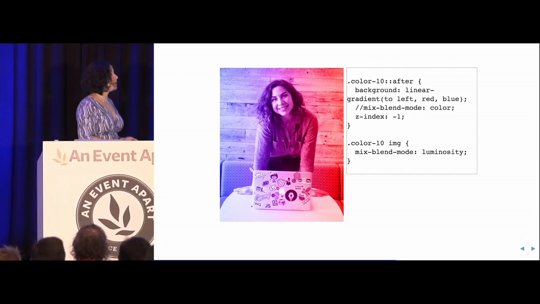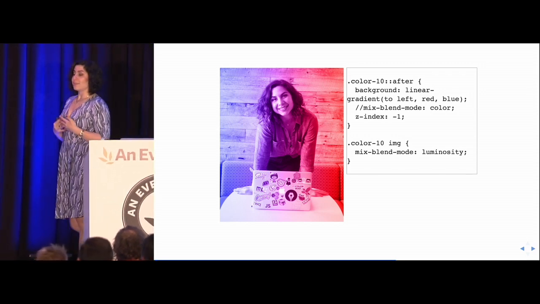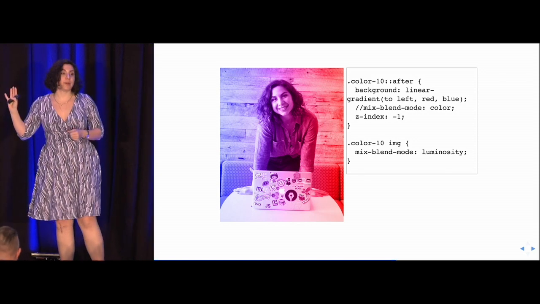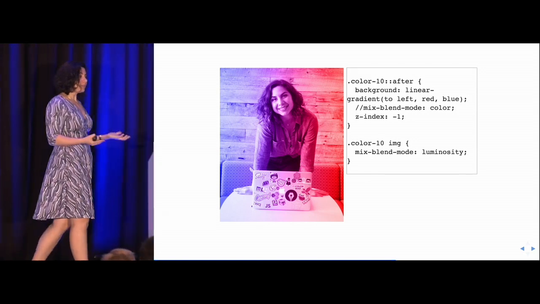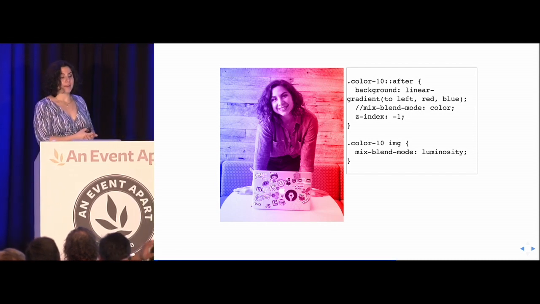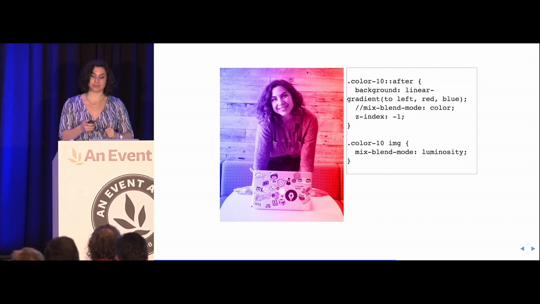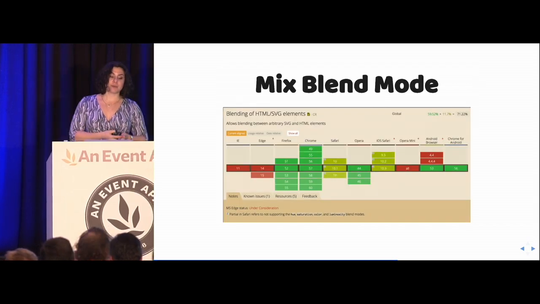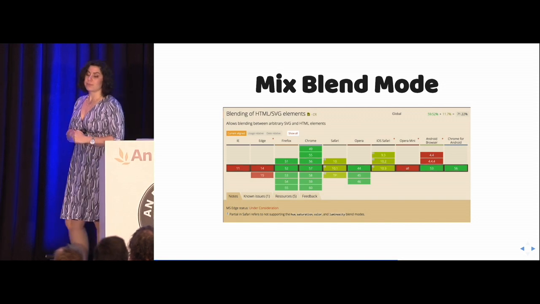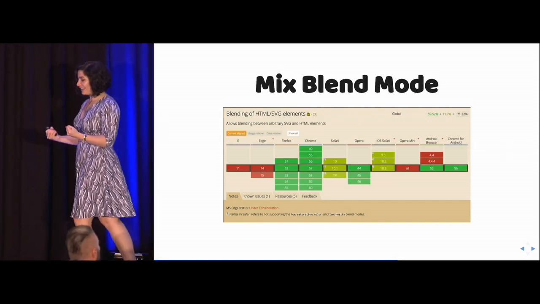So if you want to use blend modes and you want to make sure that your user is still seeing an image that is important to your data, to your content, you can just do this technique. If they don't have blend mode support, then they will see a black and white image. But you can also send this based on browser support if you do testing. So speaking of support, there are two different ways to use blend modes. They're decently well supported on all major browsers except for Edge and IE.